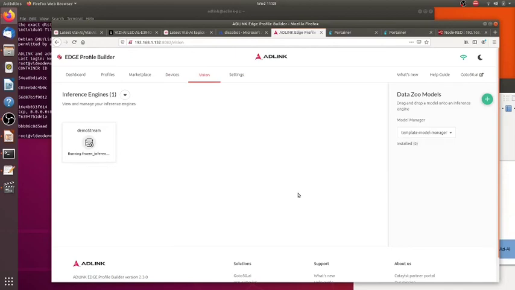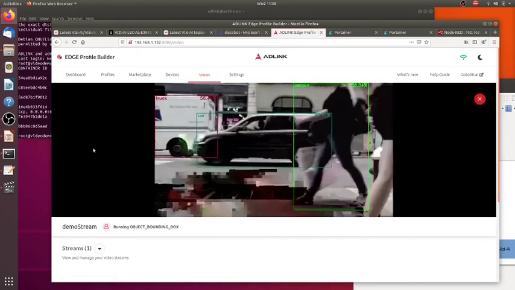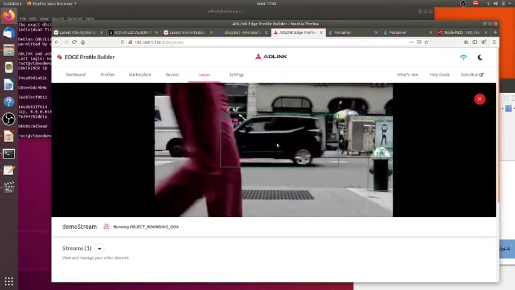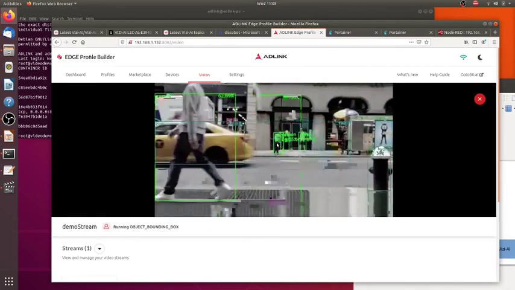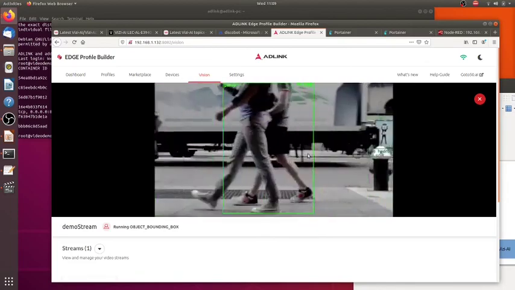This is basically a default profile where the edge device is playing a video and doing inference on a specific model, and we can see it. If we want to see the video, we go to streams, click on it, and it will show us the video that the device is currently running. Here's a street view, and you can see the video is static, but the inference is live. It's inferring on this live video, and the boxes that you're seeing are being displayed in real time.